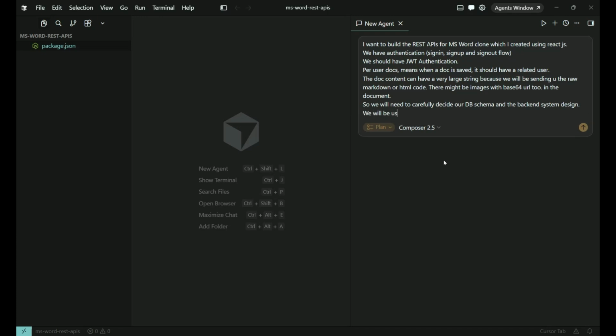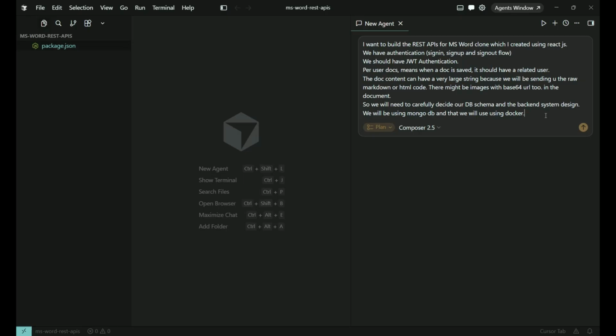We will be using MongoDB, and we will use it using Docker. How you can use it using Docker, I will tell you this.